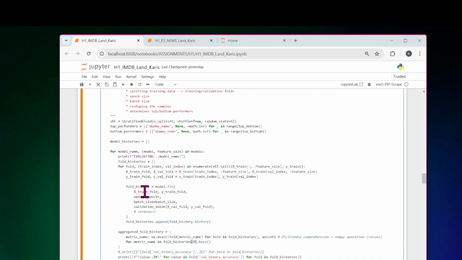Okay, so now we're going to run our fold history. We're going to set our fold history equal to model.fit. Model.fit is what's going to be used to actually do all of the things that we want it to do.